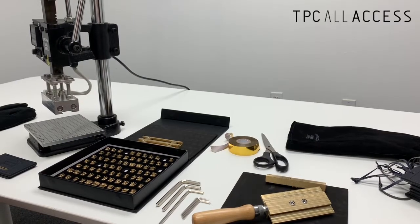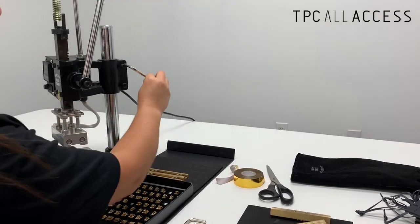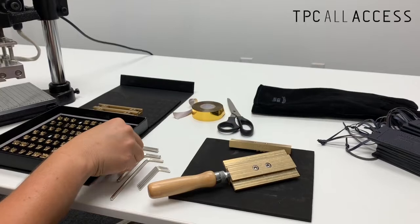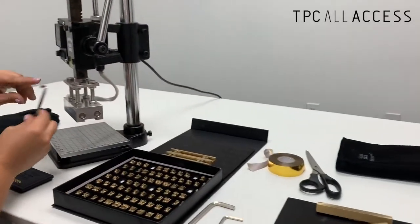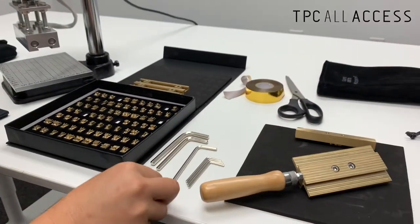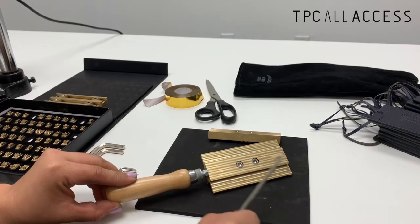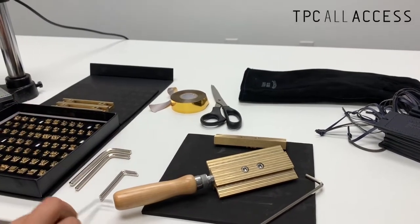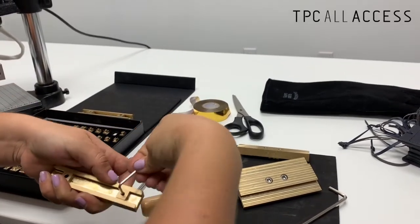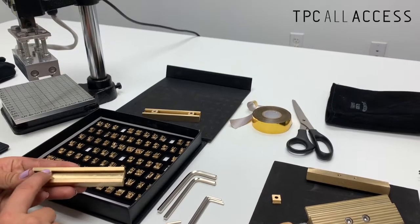Here's a quick recap of your Allen keys. The thickest Allen key will be used to loosen your lever and to loosen the black unit that determines the height of your silver plate. The second thickest key is used for the screw that determines the alignment of your silver plate. The third one will remain on your mat, and this is to loosen the screws of your brass handle. The smallest keys are used for your spacers. If you need a space between letters, use the stopper from another plate.